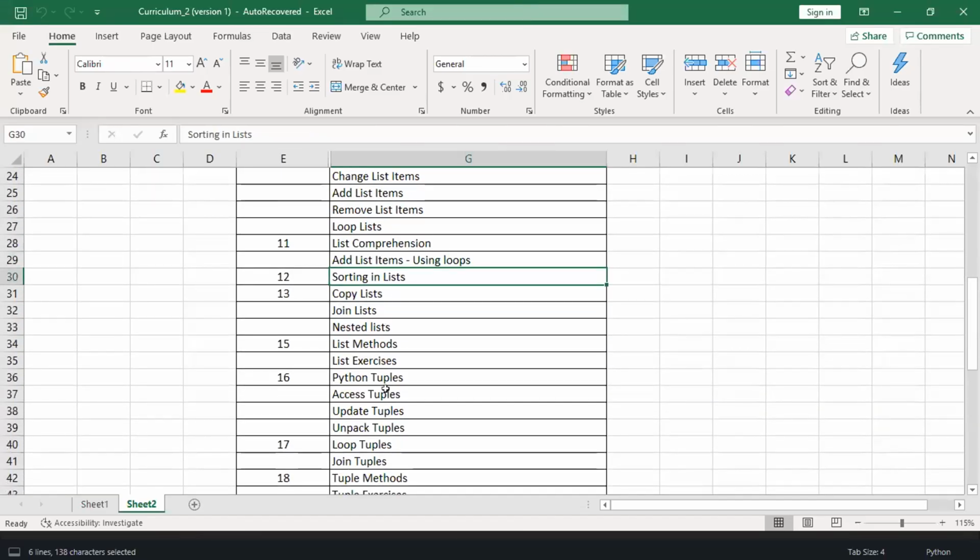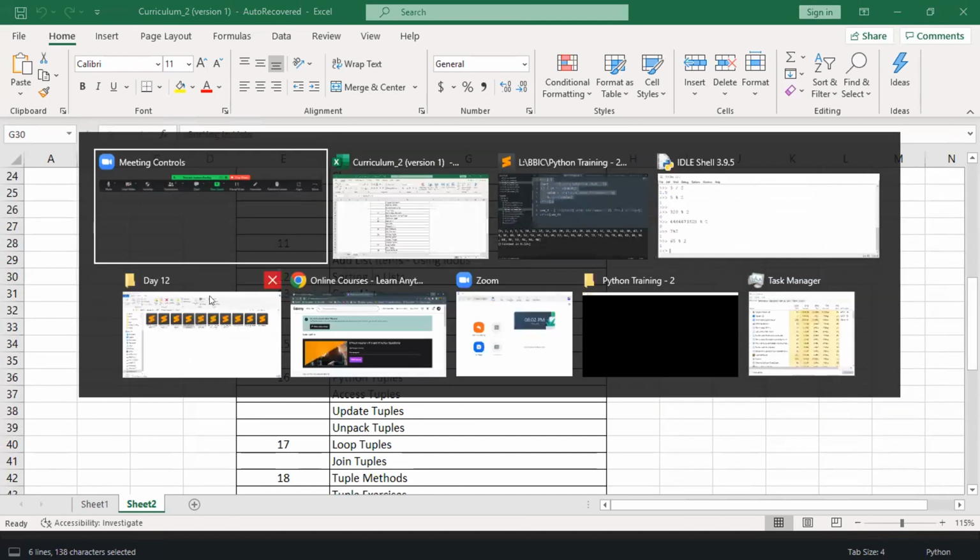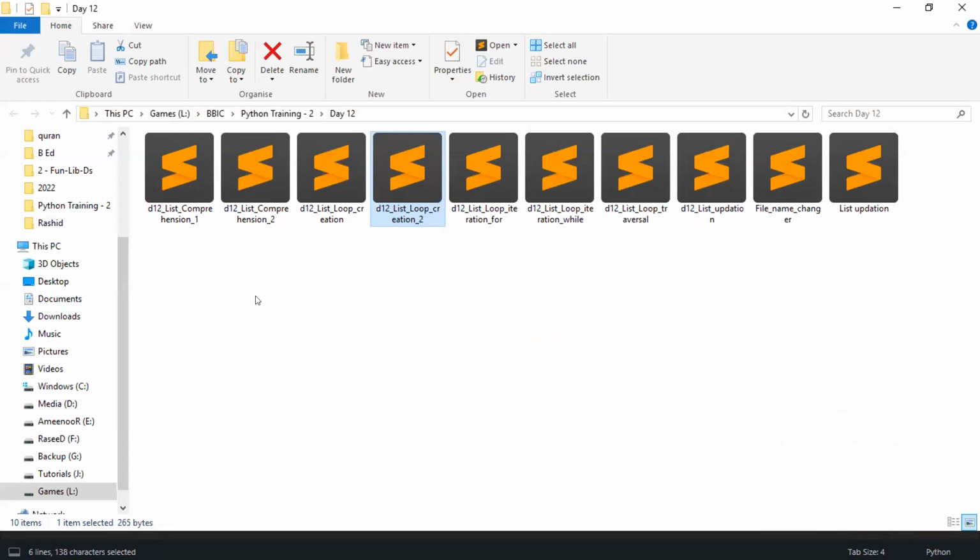Tomorrow, we are about to learn sorting in lists. Sorting means arranging. We shall see that tomorrow, and don't forget to practice all those things. If possible, at least try to have an idea and start working, because once you start working, then only you will understand at least the basics.